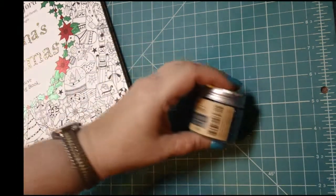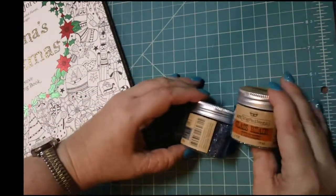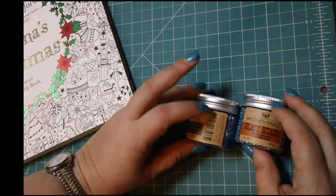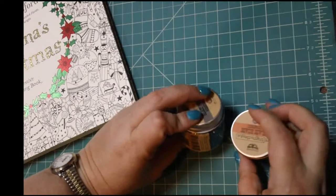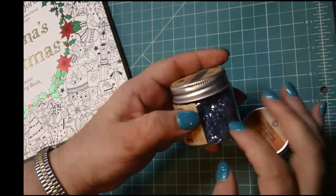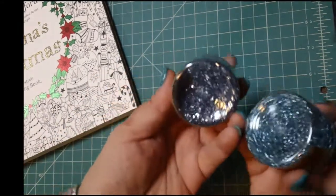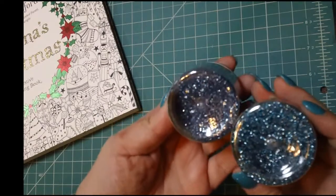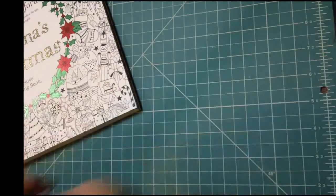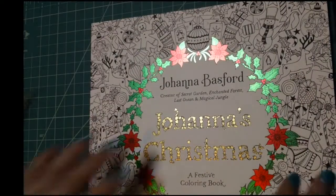So I got this container of microbeads from Prima, as well as the actual glass beads. This one here I believe is color Midnight Blue, and then this one here is a turquoise. I'm not going to open them up because this stuff will get everywhere, but these are some bigger pieces and then these are the little microbeads. I thought I would get these because I'm going to try my hand at some mixed media. I'll turn it upside down so that maybe you can see it just a little better.